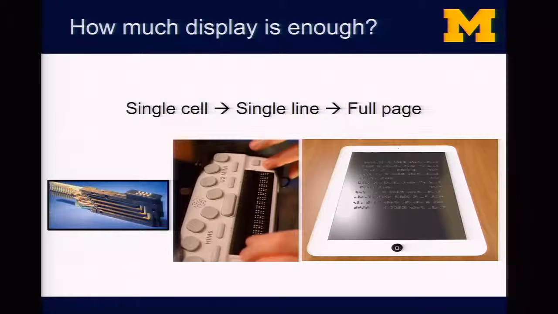And even when we think of a single-line device, we know how expensive these are, although we're starting to find ones that are cheaper now. But myself and Alex and other people who go around conferences, a lot of people would naively come up and say, well, why do you need a full line? Because when you're reading Braille, you've only got two fingers in contact with the surface, so why not just have two cells? And any Braille reader is just going to go, what are you talking about? But we always have to explain that it's not just about feeling the character under the finger, that there's so much more to reading than just the character that's in focus.